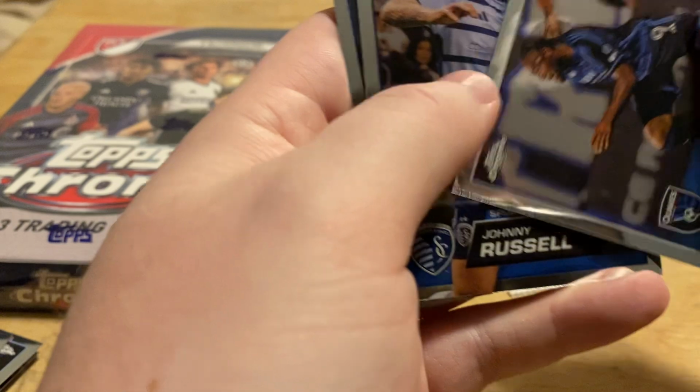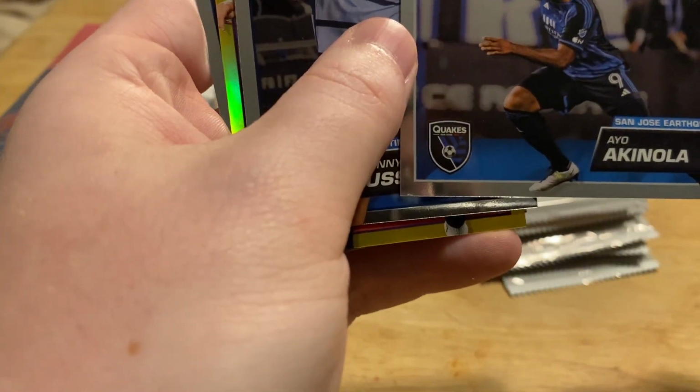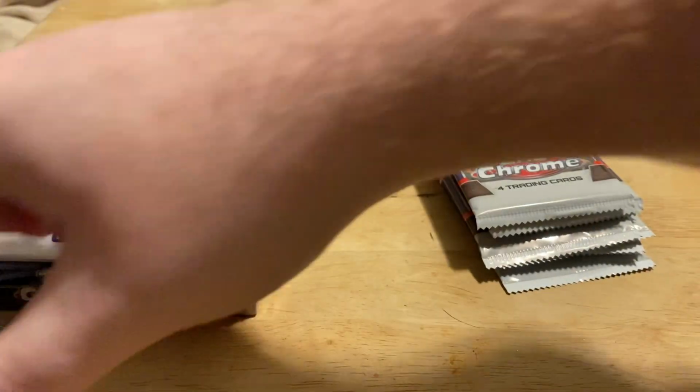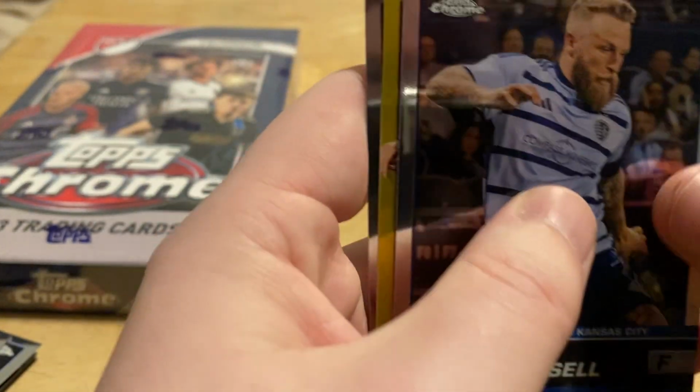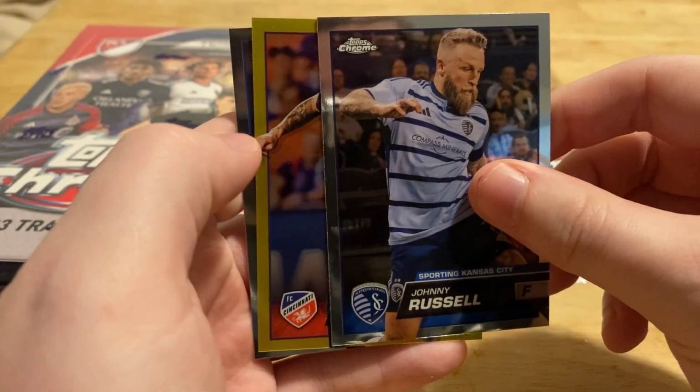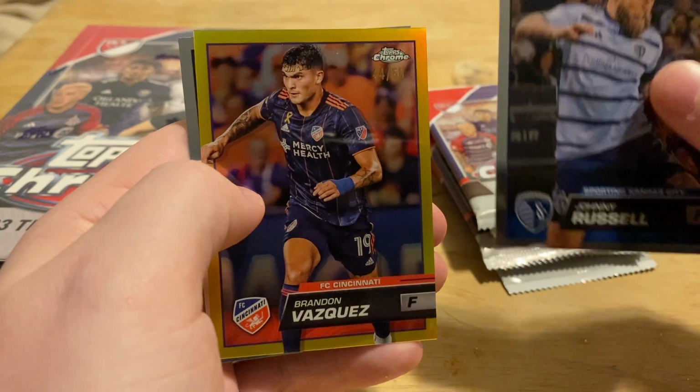Little sideways action of Io Akinola right there. Interesting. Most of the cards are vertical. This one's horizontal. Johnny Russell, we got something gold here. Is this going to be our auto? Take a look here. Nope. Oh, all right. Brandon Vasquez gold.